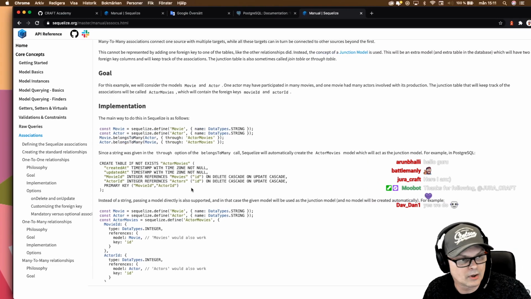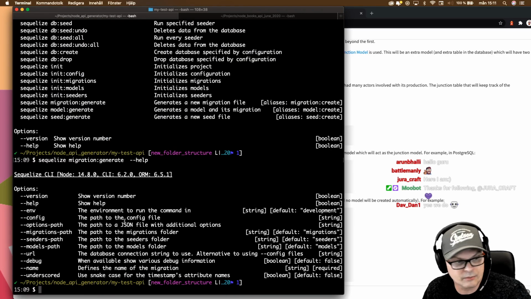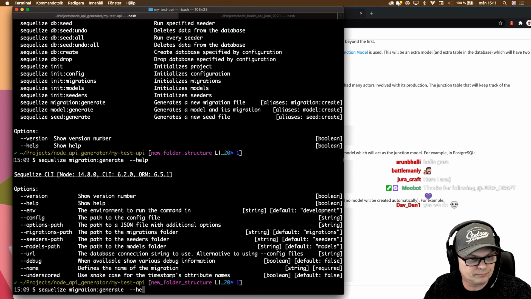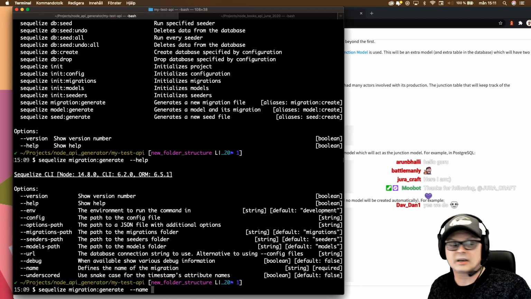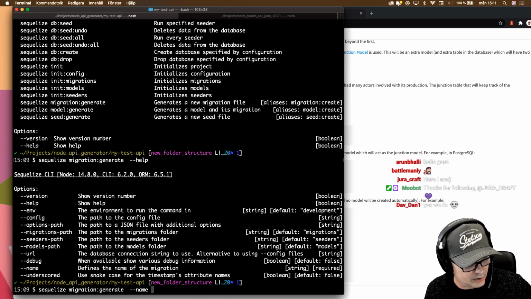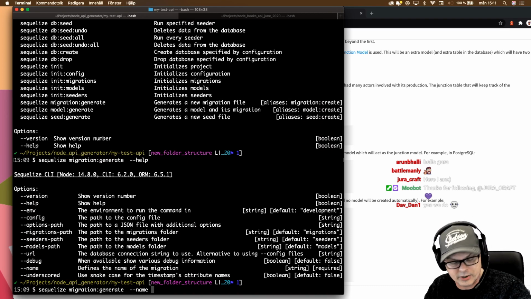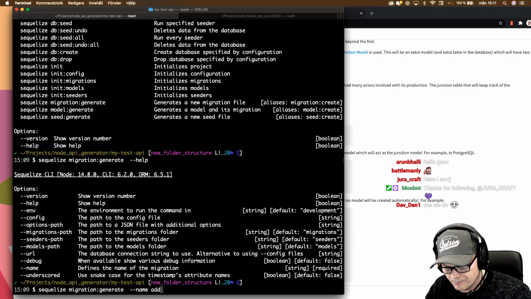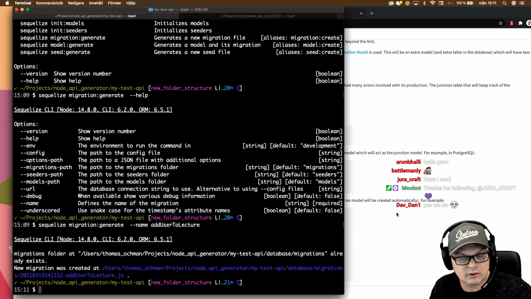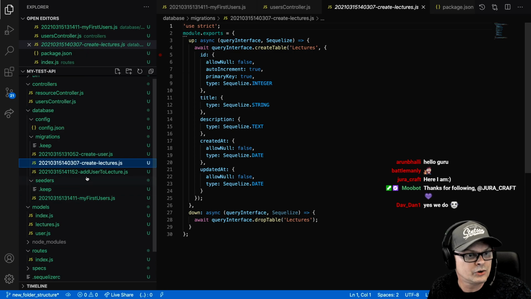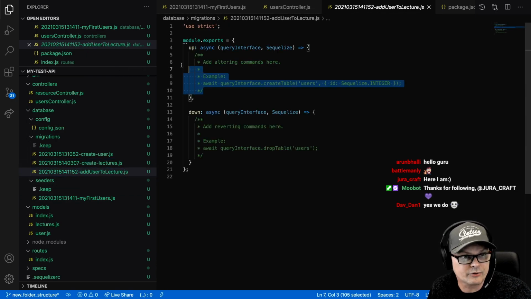So this is also something that needs to be documented fairly well. So we'll just say name and then. Lucas, I hear that you're back. Hey. I'm probably gonna give up on that generator at this stage and just create a custom migration. So we can say add user to lecture. Right. And now I will take a look at the migration itself, and it doesn't do anything, but now I have to type it up manually. You understand?